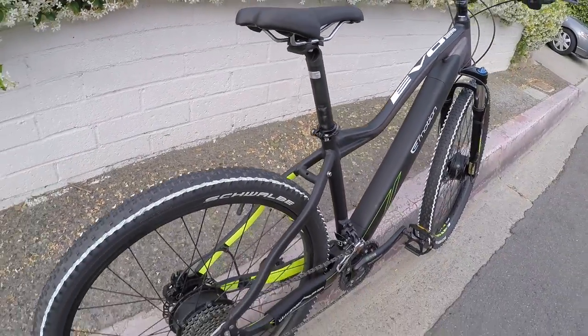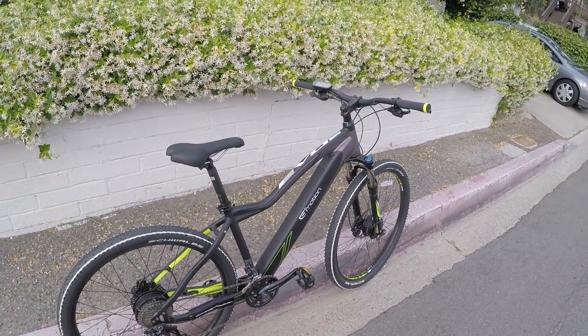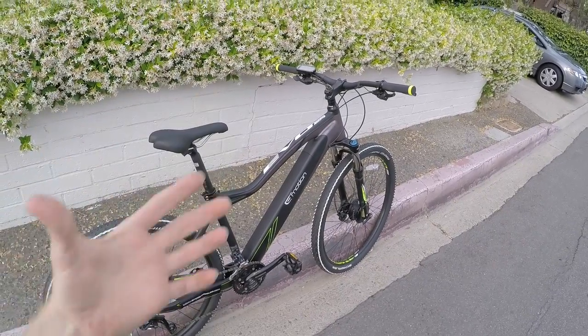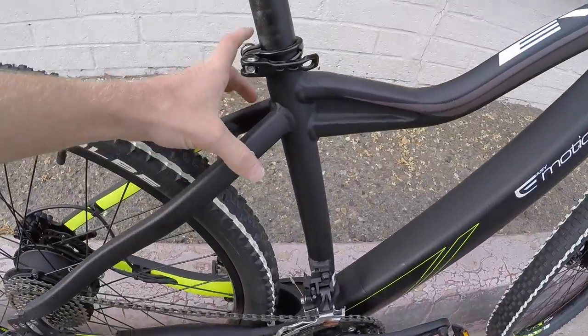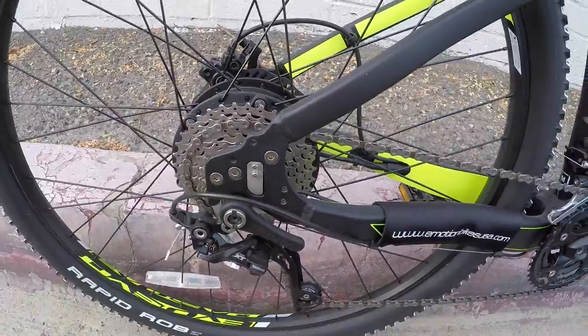And yeah, being a hardtail like this, I like that you could turn this into a capable commuter for someone who actually lives where there's snow or just wants that extra power and off-road potential. They do have bosses right here on the seat stays, all the way down here, two threaded bosses there.